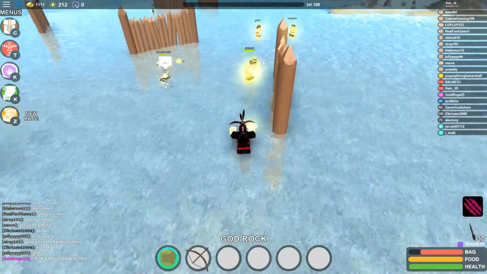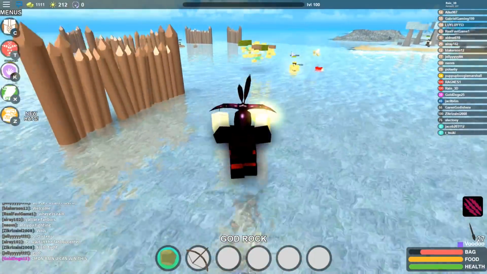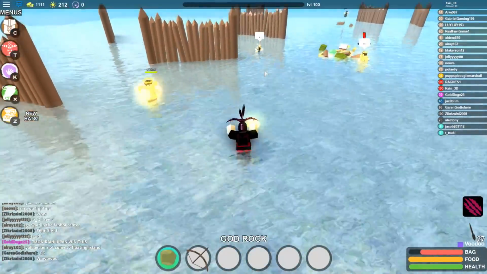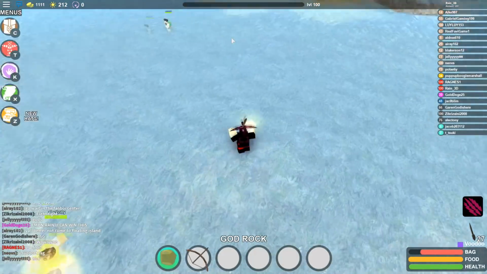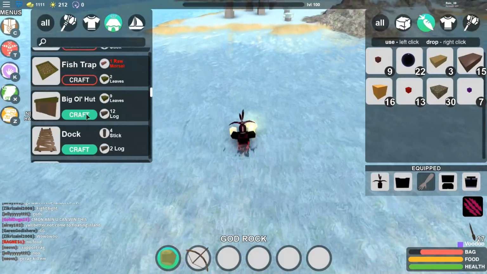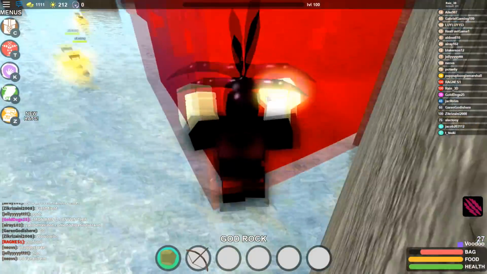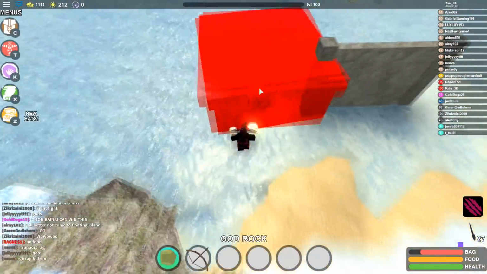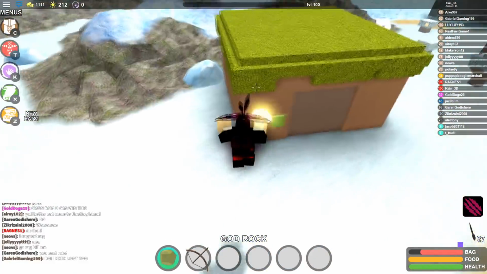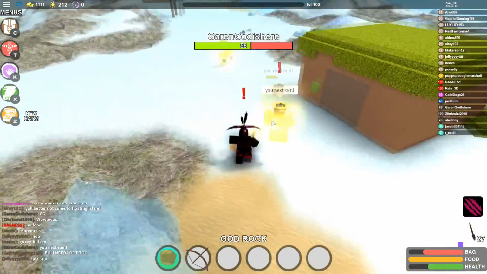Dude, Rag, you gotta be careful. They're trying to place so many walls around us. Oh, did Rag just get killed? Rag just got murdered. Dude, oh my gosh, that is sad. We're gonna go back to land so we can place a big ol' hut over this guy. Poor Rag. Rag just got murdered like that. Jeez, this guy and his walls, I swear. There we go, we got him. We got him in. This guy says I'm next. You sure about that?